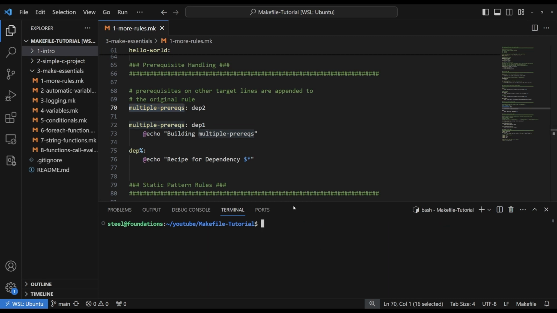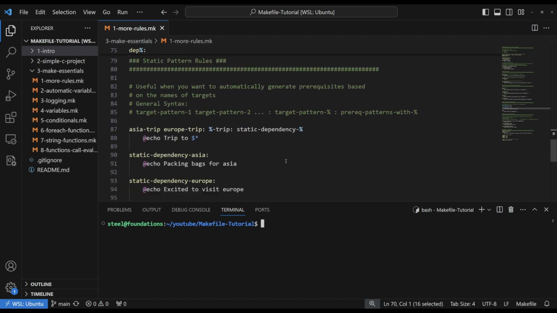Moving on, let's clear that out and move on to static pattern rules. These are rules where the prerequisites are determined dynamically based off of a wildcard or a pattern, which is why they're called static pattern rules.